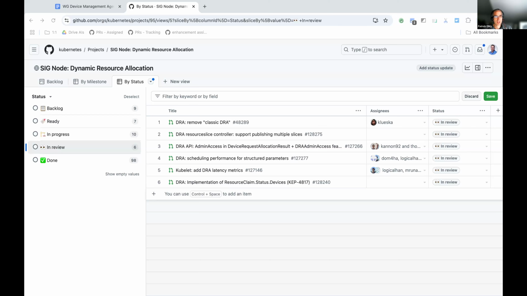But yeah, what's not on this list is the actual beta promotion. There is a work in progress PR that I have, but it depends on all of these other things to go in first, and I'm a bit lazy with rebasing because I don't know exactly which further changes the admin access thing, for example, will take.